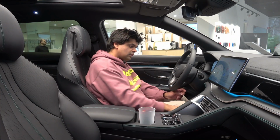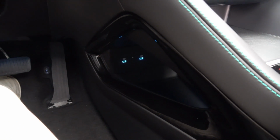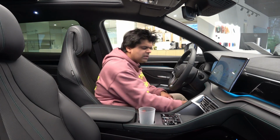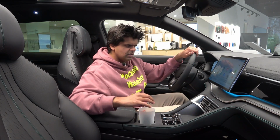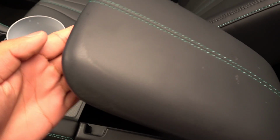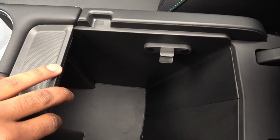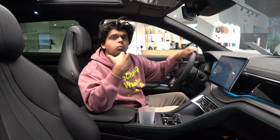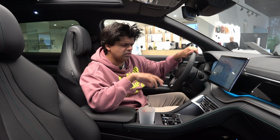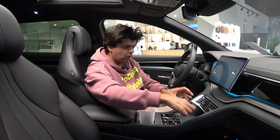Not sure. Then you do get additional storage space underneath, where you get a charging port and 12-volt socket right there. Just, it's not easy to reach because this whole thing is above right here. So yes, and then you get this central console storage, which is very deep, guys. Wow, well done to BYD for that. The practicality solution is there, but the way they've been designed, that raises a bit of a question, guys, because, you know, there's a reason why car manufacturers put cup holders all the way there.